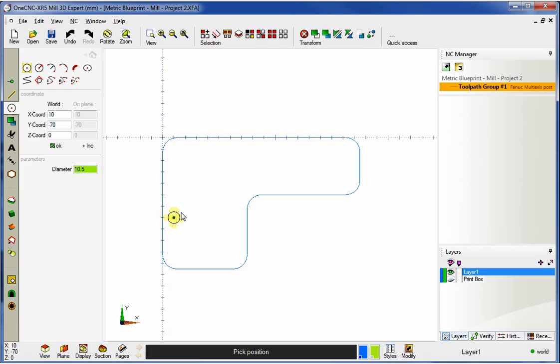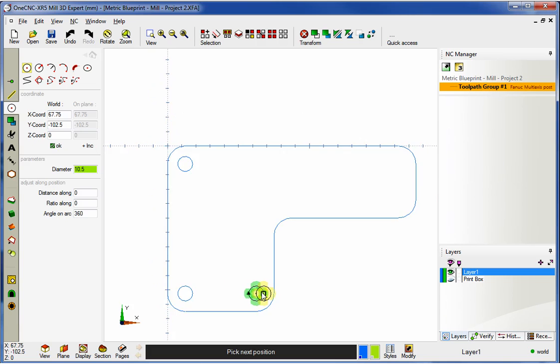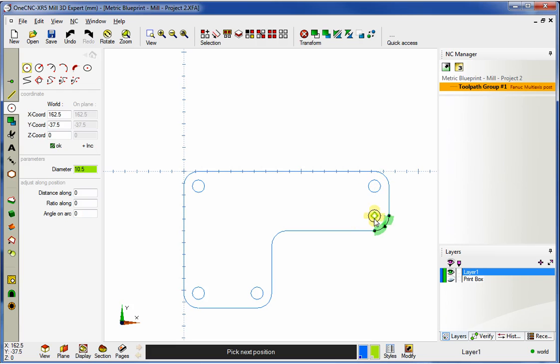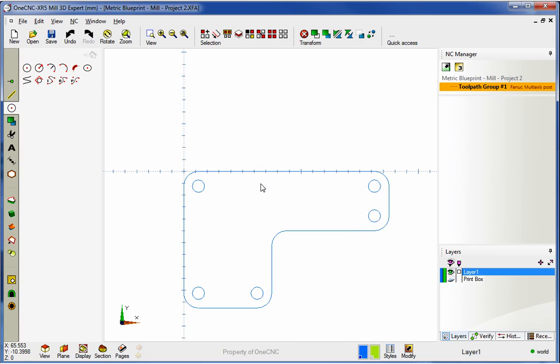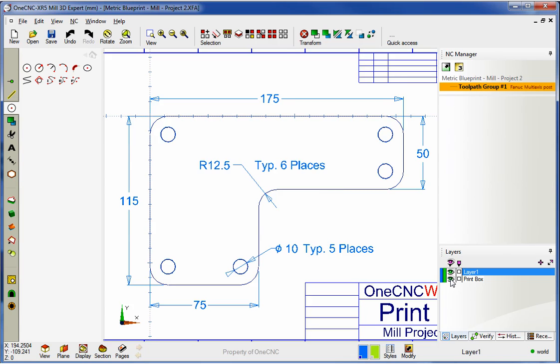That looks better, 10.5. Now to grab an arc center, all you have to do is wait until you get that little diamond symbol. Just take your cursor, come over. When you see the diamond symbol, you're at arc center. So we're going to left-hand mouse click. We'll come down and left click. I'm going to left click there and left click, and when we're finished, we right-hand mouse click. I think this looks great. Let's check it out. We'll turn our blueprint layer back on, and everything looks great.